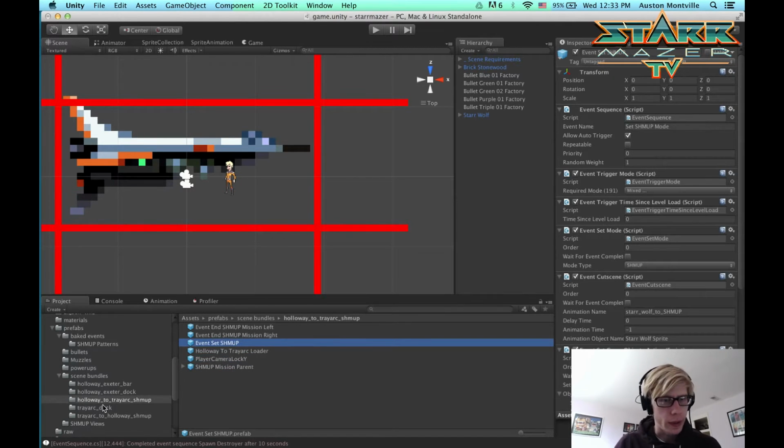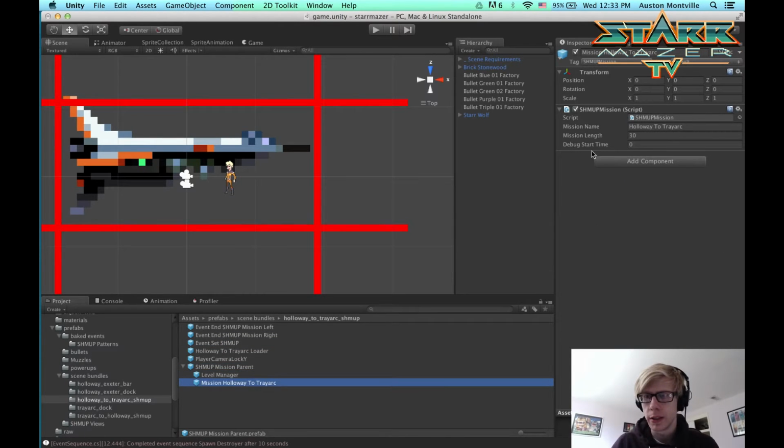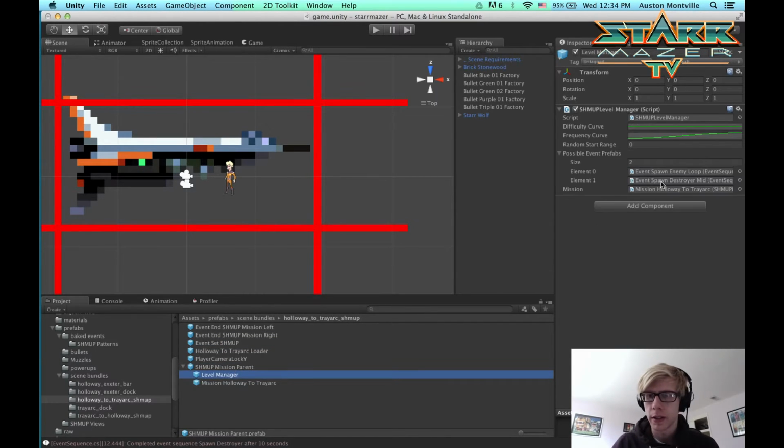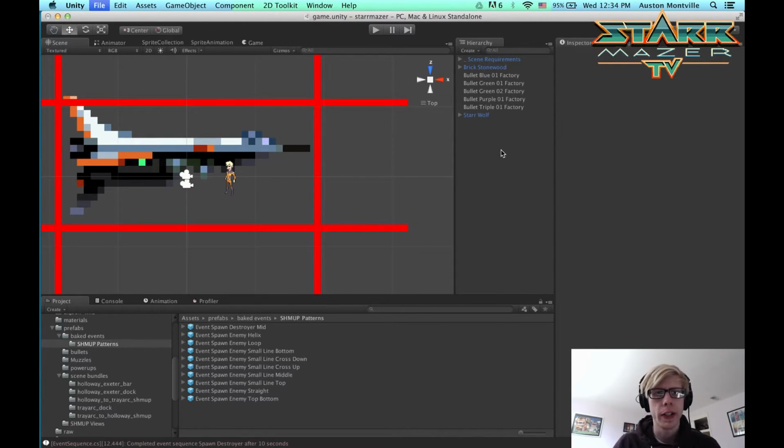So let's see here. We've got the Hollywood Treyarch. We've got the shmup mission parent. We're going to go into this event here, and we're going to replace that with the new enemy top to bottom. That's the one. Yeah, I think this is the one we just made. We're going to have a lot of these, so we're going to have to come up with a better naming convention because those are going to get lost. So we're going to go ahead and try this.